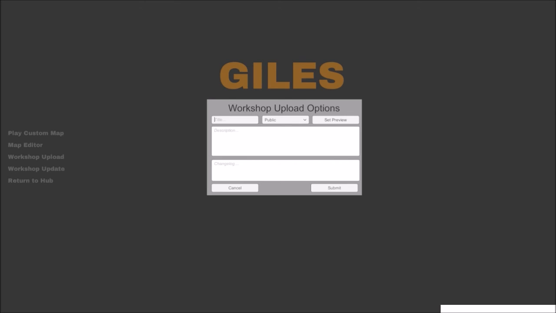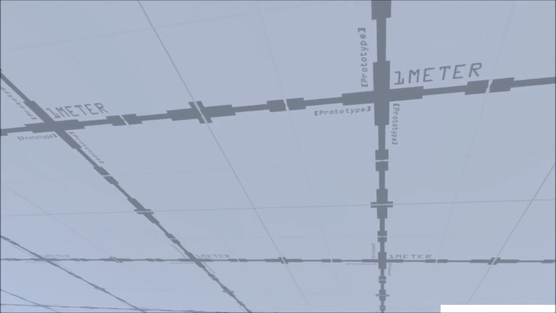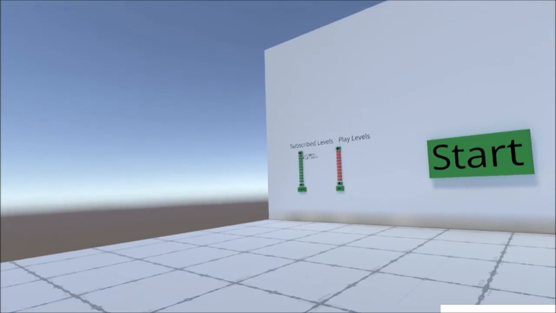And I know this isn't a real change, but let's go ahead and write the description anyways. Let's hit submit. You should get the coin maze updated with the new level, even though I haven't actually modified it. And that's about it. You can also play the levels you have subscribed to over there.